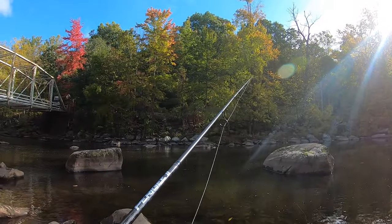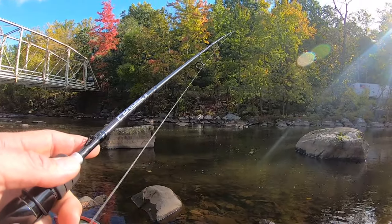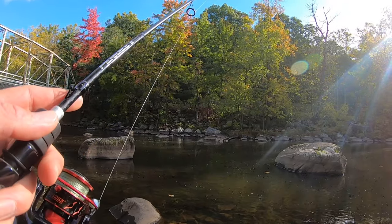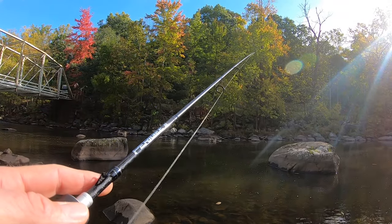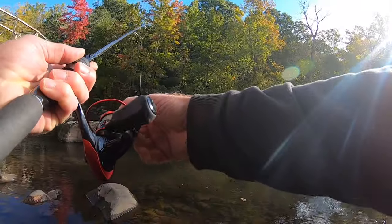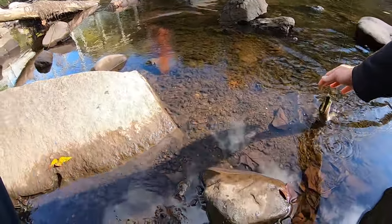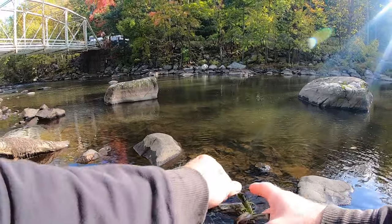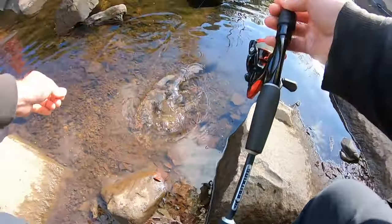Oh, there was a fish already. Wow. There we go. Drag's a little loose. And it is, okay, it's a little smallie. Second cast. Nice. He's not a big guy by any means, but it's a fish and I'll take it. Cool. There we go. Little smallmouth. Good one.